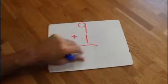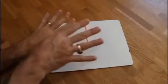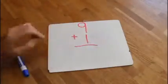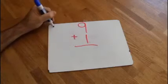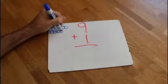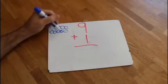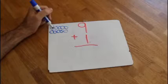9 plus 1 equals mental math, fingers, or pictures. Start with our 9. 1, 2, 3, 4, 5, 6, 7, 8, 9. 9 plus, bring in more. How many? 1 more. There's that 10 frame again. It's already full.